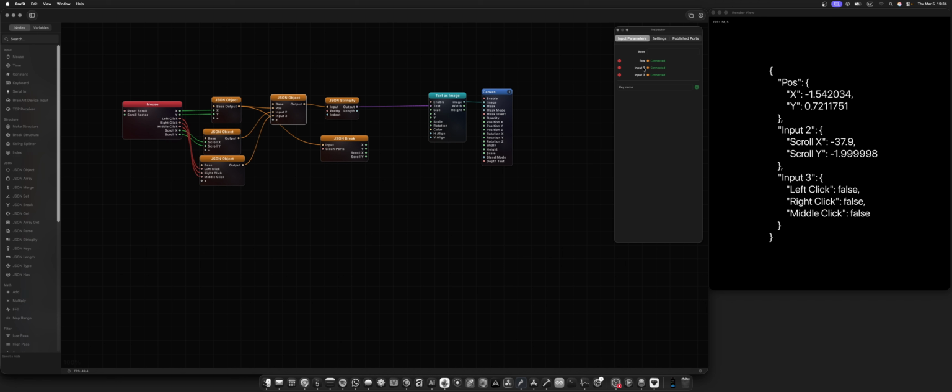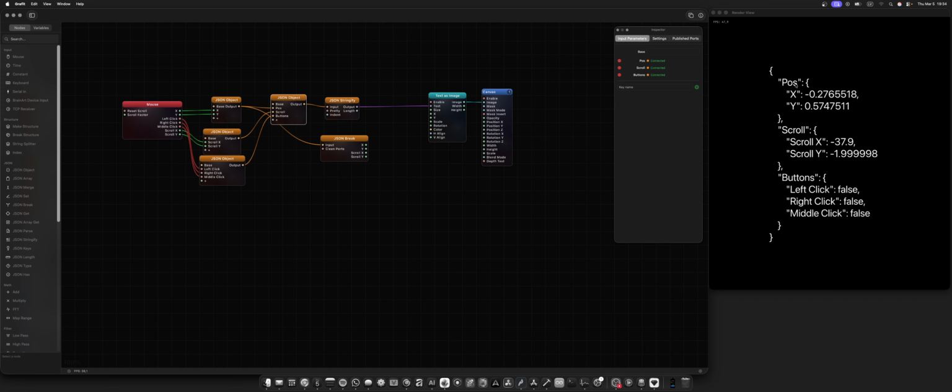This one is going to be position, another one is going to be scroll, and not the input. And the third one, we'll call it buttons. So we see, now we have very nicely named objects.